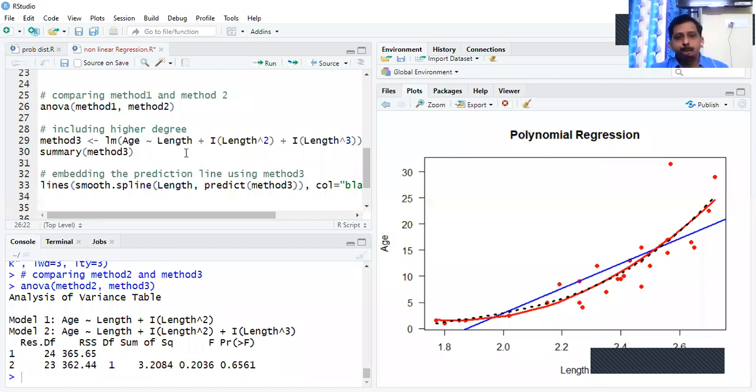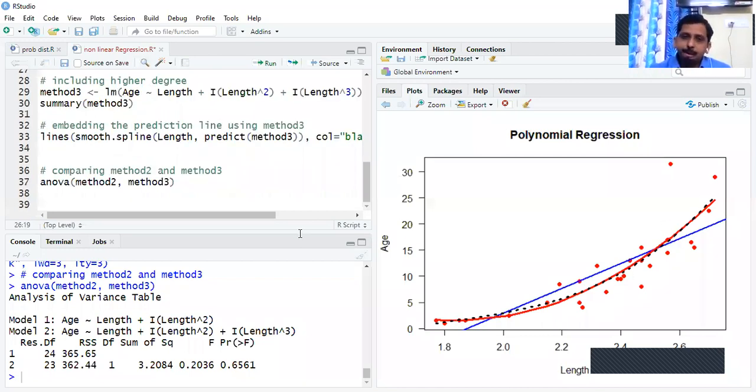Then we move to the cubic order polynomial. Again we build the model, and again smoothing lines are depicted on this graph. And then we go with ANOVA for method 2 and method 3. Here we observe an insignificant value, indicating that the model is better with the second order polynomial rather than the cubic order polynomial.